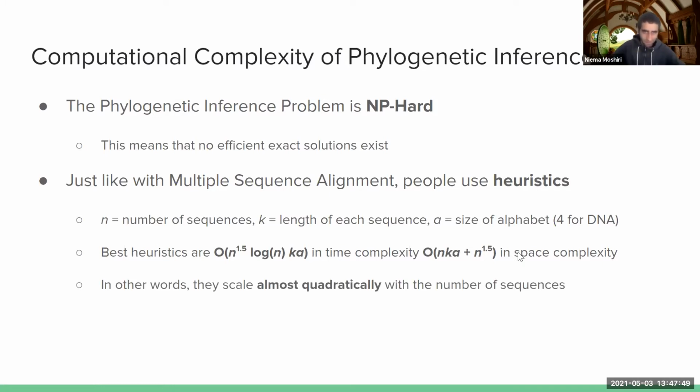That's a bunch of math mumbo jumbo. If that doesn't make sense to you, don't even worry about it. The key takeaway is that for COVID-19, the length of my sequences is fixed. That's 29,000. Nothing I can do as a computer scientist can change that. That's just the biological length of a COVID-19 genome. And the size of the alphabet is 4, right? A, C, G, T. There's nothing I can do to change that. The only thing that changes with time is the number of sequences I have at my disposal. So really, k and a, for my purposes, I can think of as constants.